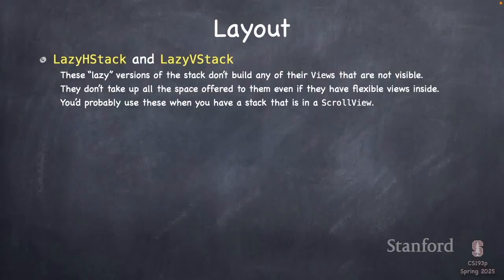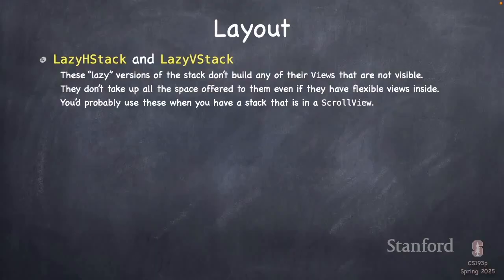Well, these are VStacks and HStacks where if the views are not on screen, it doesn't lay them out. It doesn't do the offering them space and asking how much space they want and all that stuff. So imagine you have a scroll view with all your iPod songs, 10,000 of them. It would be horrifically inefficient if you laid out 10,000 little things saying this song and this album. You see what I mean? That would be ridiculous. So you would use a LazyVStack in that case, and it would only lay out the first 10, and then as you scroll down, it would start laying out the other ones on demand as it went through.